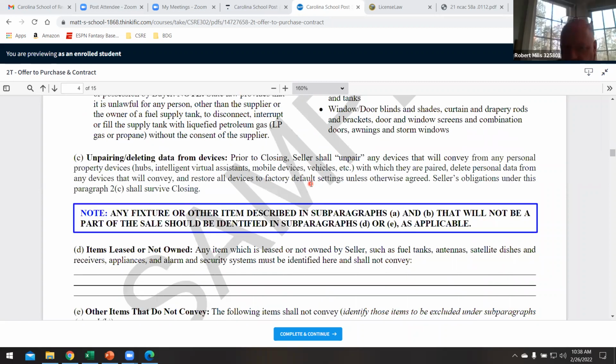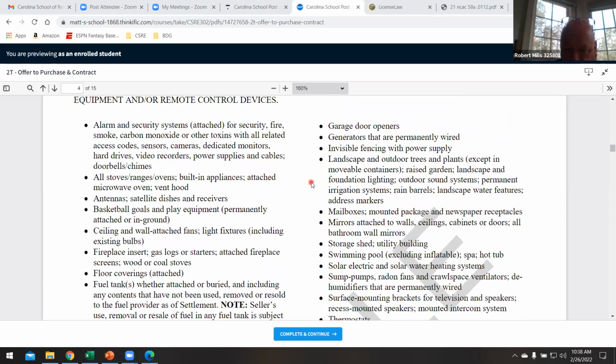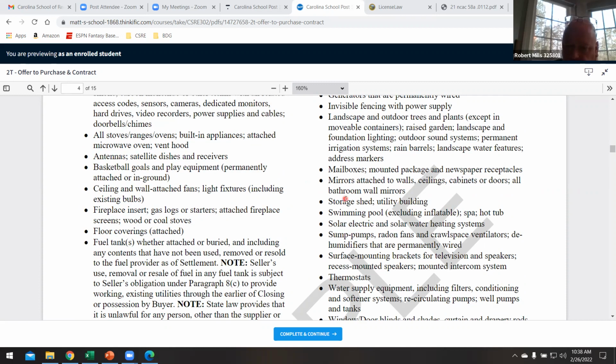Hey, Julie, I have a quick question. Up there under the storage sheds and utility buildings, those that are the Rubbermaid type, I'm assuming that's not what they're including in that, because they're typically not glued, screwed, or nailed, which is what I was taught in pre-licensing, that a fixture is glued, screwed, or nailed. Unless it's addressed here. So what does the contract say? The contract says storage sheds. So this is why we say if there's any doubt, and Robert, I absolutely hear what you're saying, if there's any doubt, it's best to clarify it in the contract.